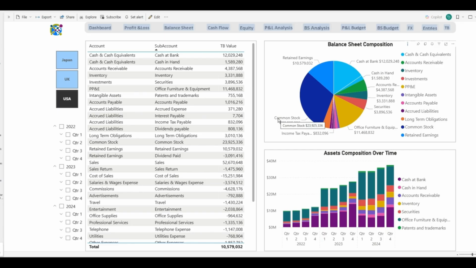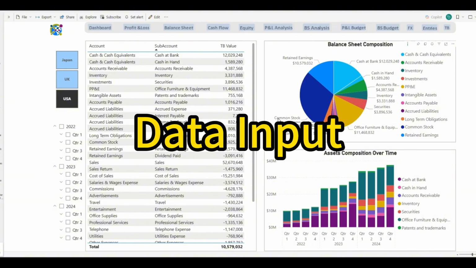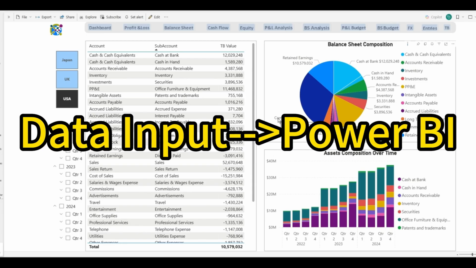Think about the process. Data is pulled automatically from various sources like ERP, CRMs, spreadsheets into one single powerful Power BI file, just like this file. I got all these debit credit entries into one single Power BI file.